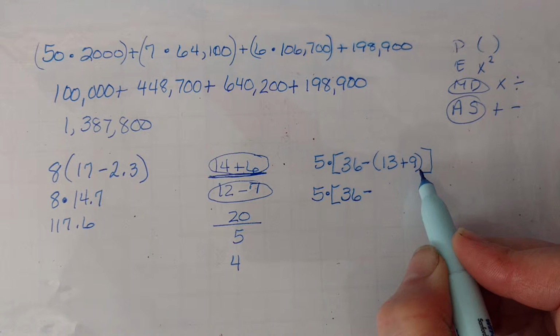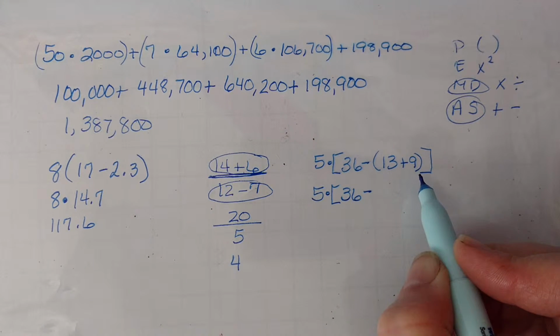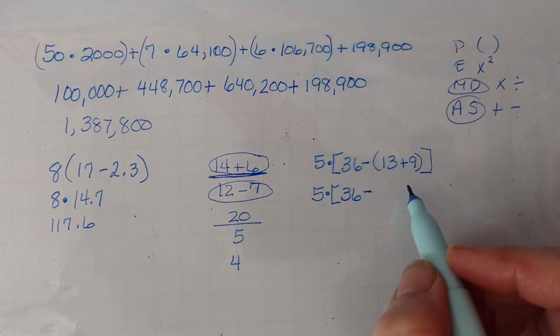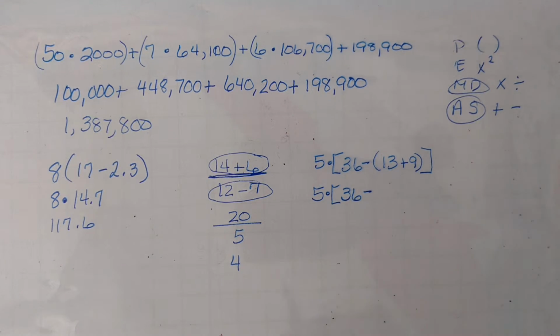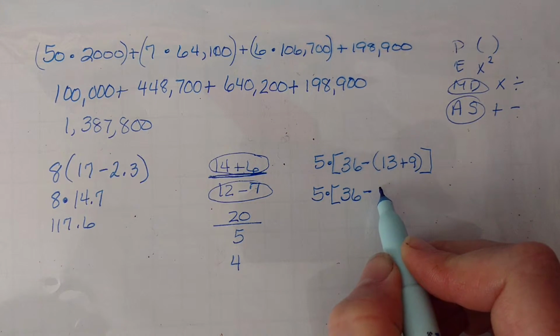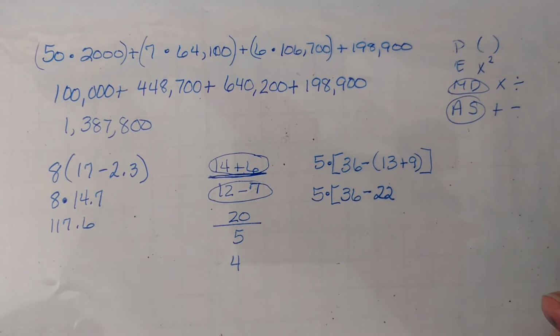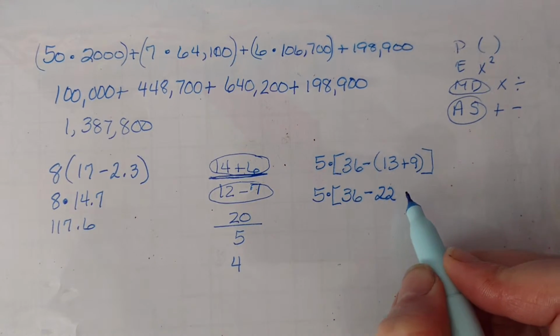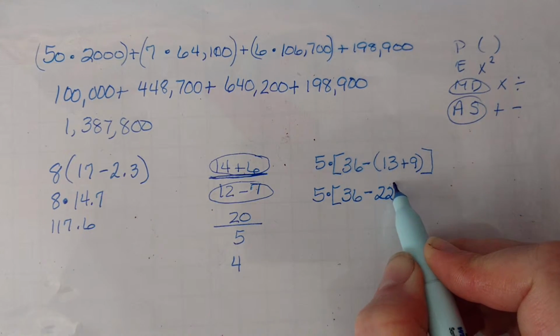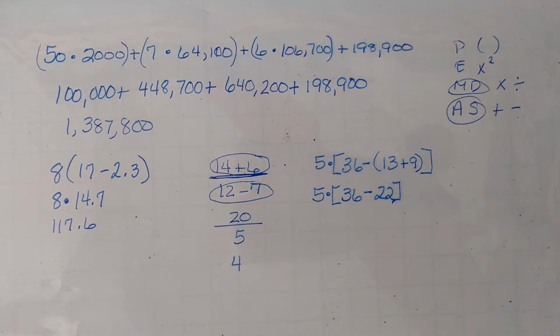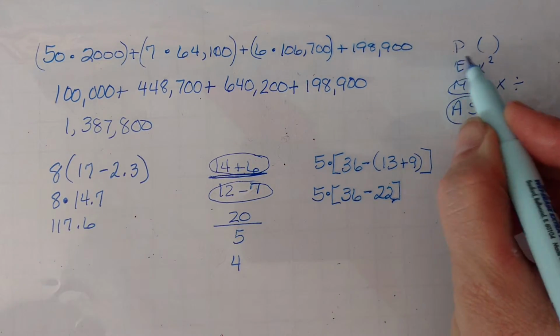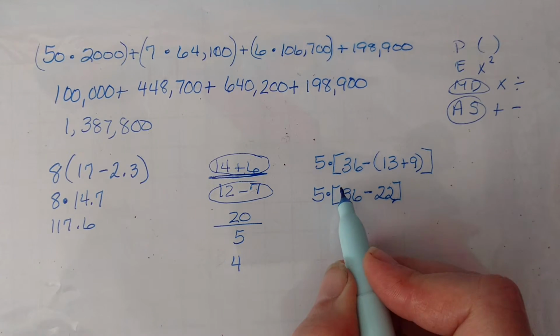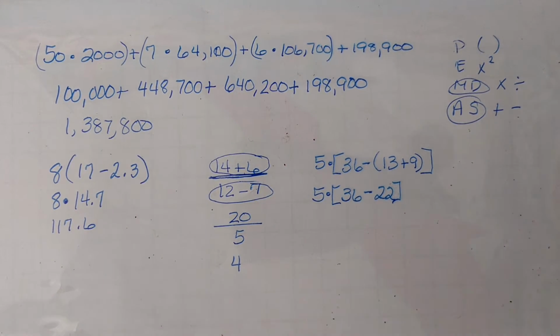Instead of 13 plus 9 in parentheses, we're going to go ahead and combine the 13 plus 9, and that's going to give us 22. Because I've done the math inside the parentheses, I'm going to drop the parentheses. I no longer need those, and then I'm going to end with a bracket. Okay? Again, I'm not finished with all of my grouping symbols. You'll see that I now have this bracket that I have to deal with.